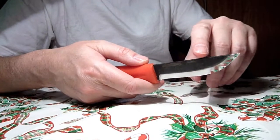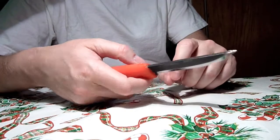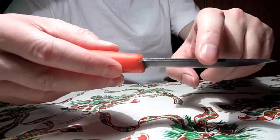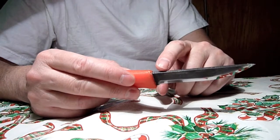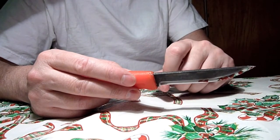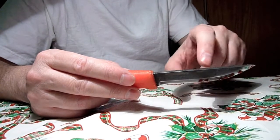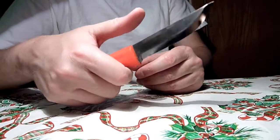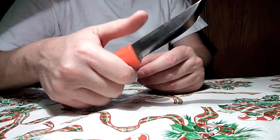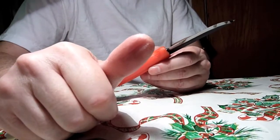The spine right along here is a little bit rough — tiny bit. It's nowhere near as rough as on a Mora Clipper, but it's a tiny bit rough on top. I found out tonight that if you buy this knife, you might want to take some sandpaper or steel wool and go over this and smooth it out a little bit. Because if you're going to do some wood carving with this like I did tonight, you're going to want to power up and put your thumb on top of the blade. And if you look at my thumb, it might still look a little sore.